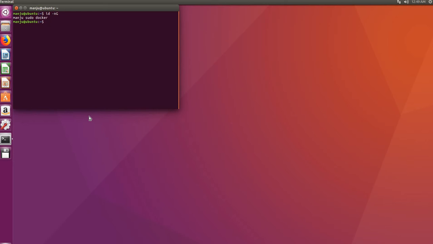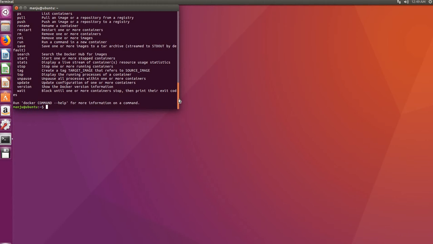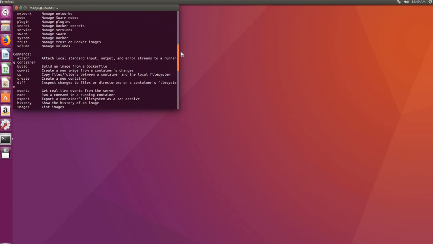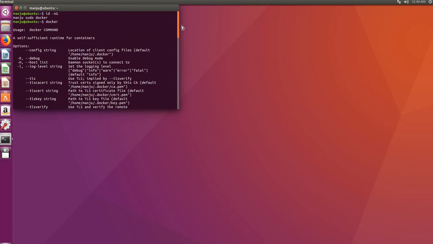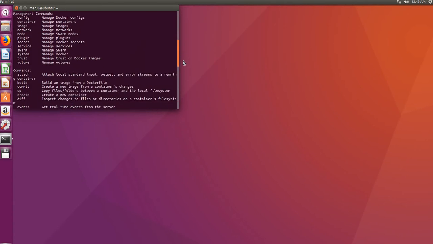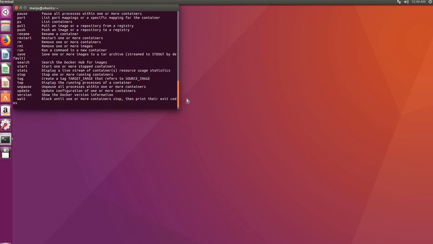Now the next thing is up to your imagination. This is the setup done, and now to do a very simple Docker pull, as in get a container and start the container. It's very simple. If you want to get the commands of Docker, the command is docker, and you get the whole menu of what are the different commands you got for Docker. Okay, for the Docker, these are all the different commands.